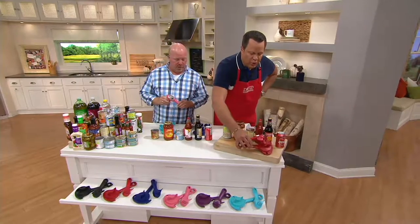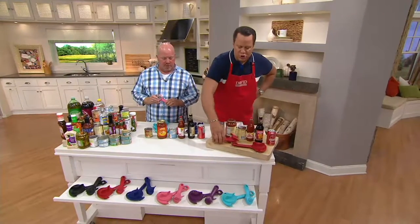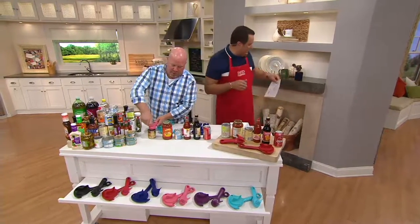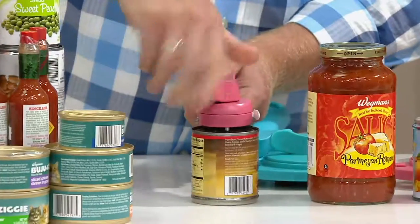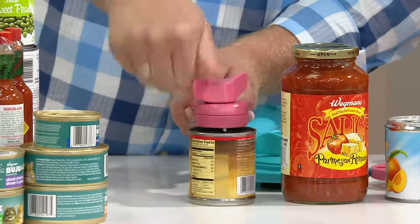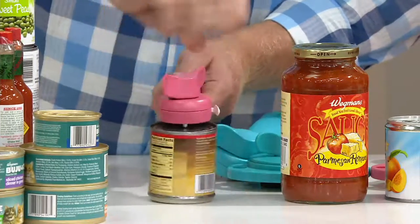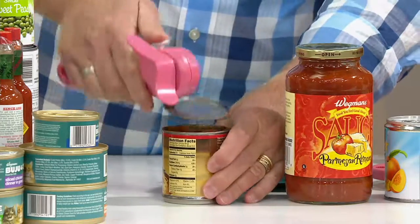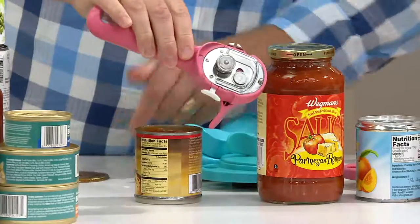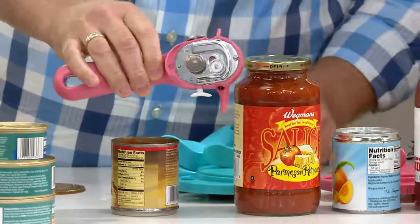This will do literally six jobs in your kitchen between the two. Mark Charles is going to take you on a tour of what it can do. The can opener is the safety lid lifter with no sharp edges on the can or the lid. You're not going to have microscopic shavings of metal falling into your food. You're not going to have any cross-contamination, breeding of bacteria. You're going to have beautiful safety in and out. You're going to see this can opener with not an ounce of that tomato sauce on there. That's number one.